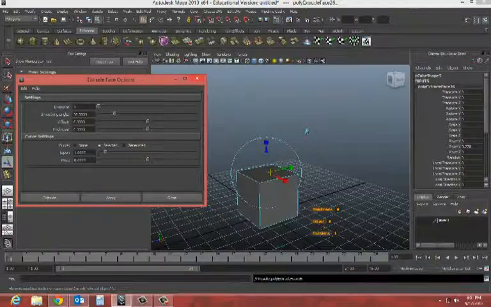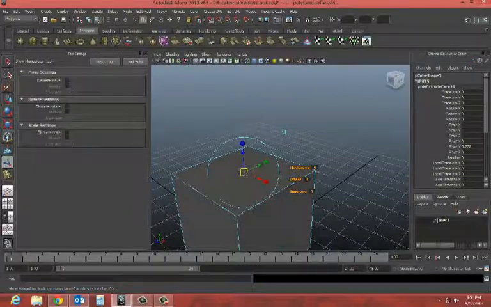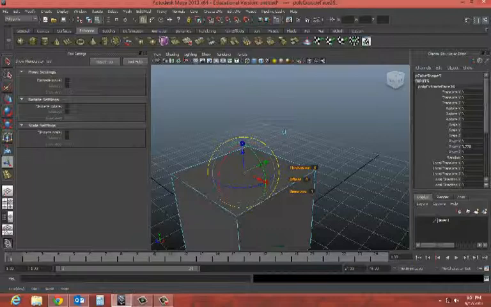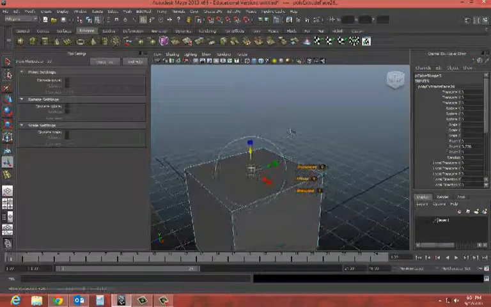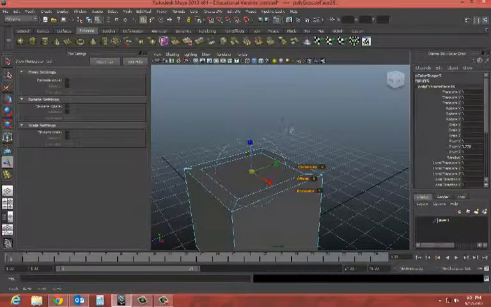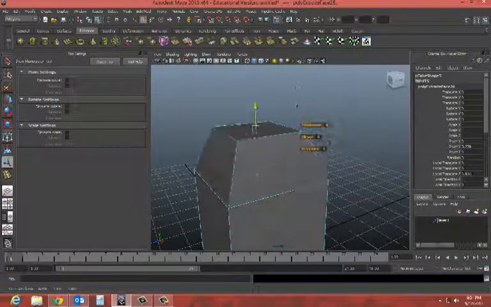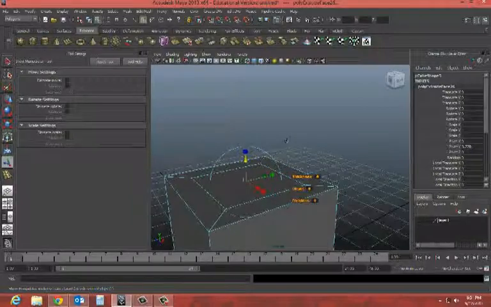I'm going to go ahead and close the options box, but you'll notice that you have a widget here that includes the scale tool, the move tool, and the rotate tool. You can do all three of those things with the extrude. So the first thing I'm going to do is click on the scale tool to tell Maya that I want to use the extrude scale tool. And then I'm going to grab this middle scale and scale it in. And if you see, what it's done is it's pulled a new face off of the old face. Right? And I can pull it up or pull it down, but what I want to do right now is just scale it in.